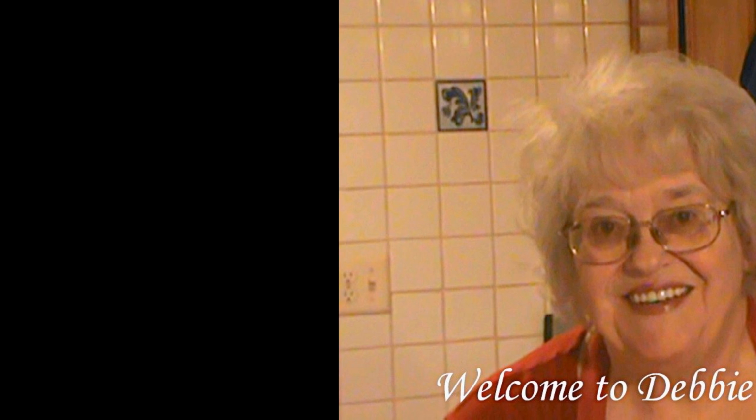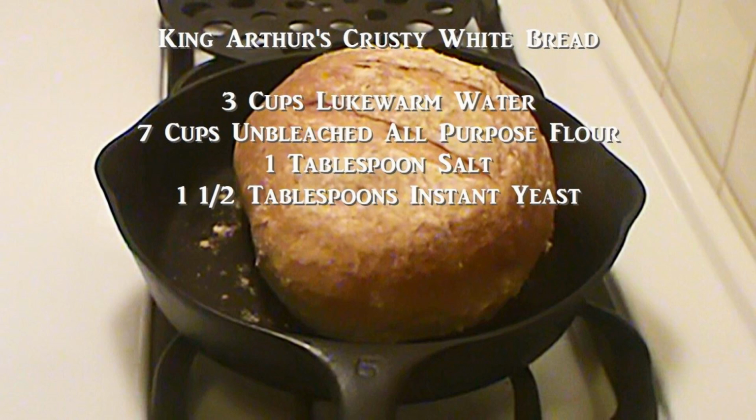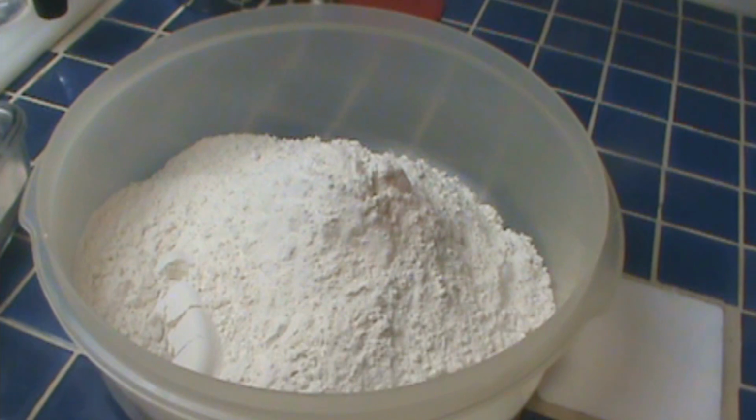You know, I'm always looking for a good bread recipe, and I found this little recipe on the King Arthur Flour website, and I made it, and oh my, it's magic bread. Easy peasy, no kneading, hardly much to do, and when you make it, you have enough for 4 days of fresh bread. Let's get cooking. Now, when I say easy, I mean easy.